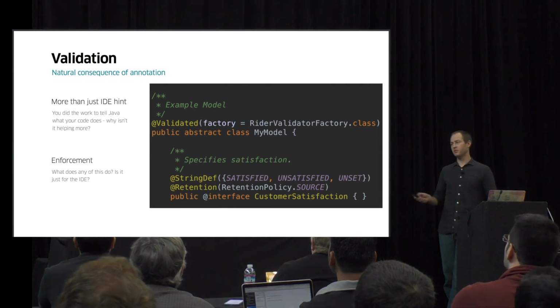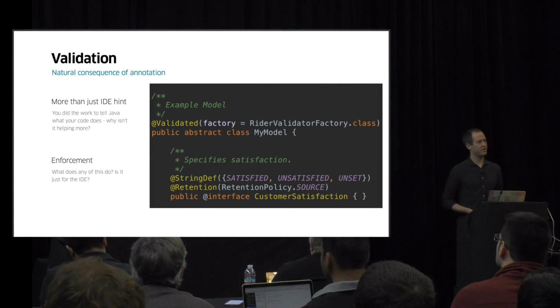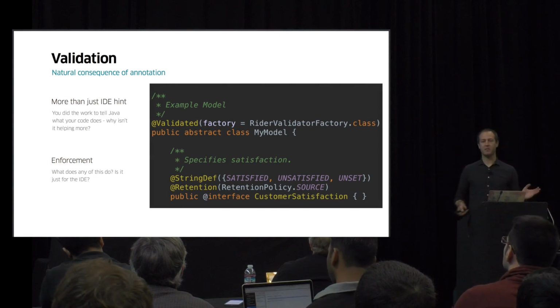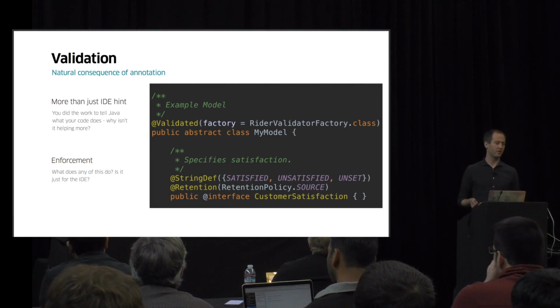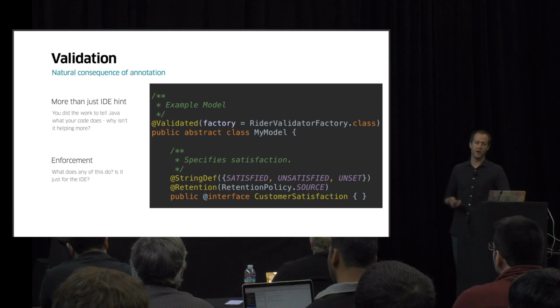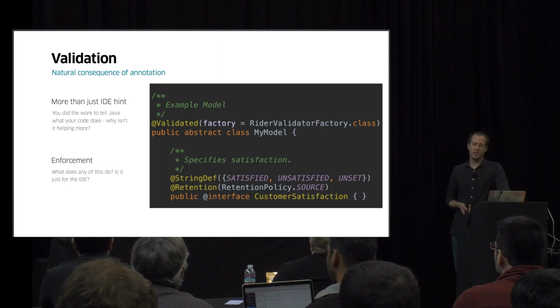All right, you went to all this trouble, you annotated your code base, like there's semantic meaning. It helps humans, by the way. You look at other code and you know what someone was trying to do. Oh, I see this is a latitude. It's very obviously a latitude. They were trying to do this. It can be more than just an IDE hint though.